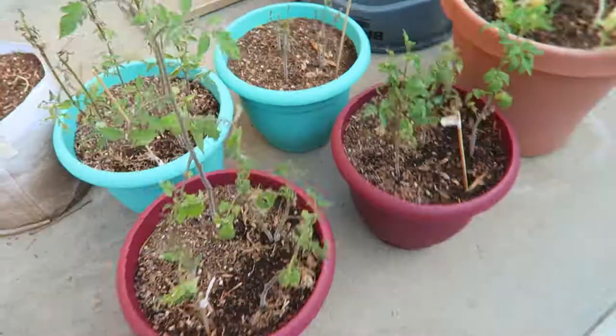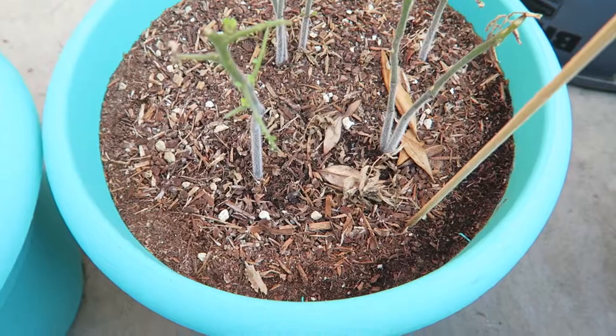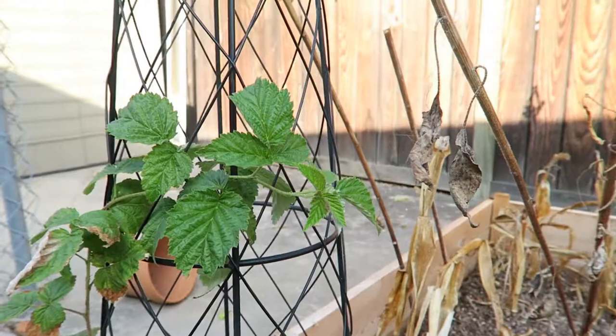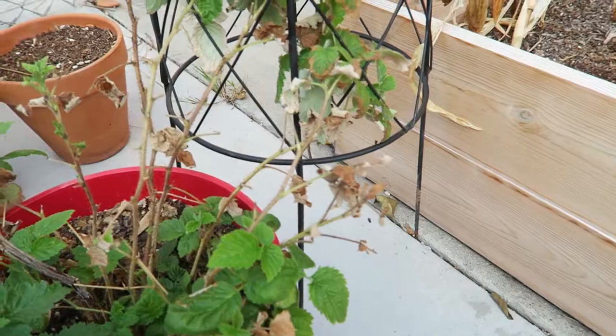This one right here was not only eaten, but when I dug underneath, I found a bunch of white woolly aphids, which the ants have brought with them in droves. This is my heirloom raspberry plant. As you can tell, it's pretty healthy in places, but it's getting a lot of dead leaf curl, and I don't know why. But yeah, overall, this has been a really bad year and kind of a bust for trying to grow stuff.